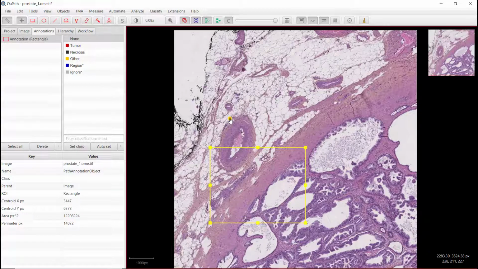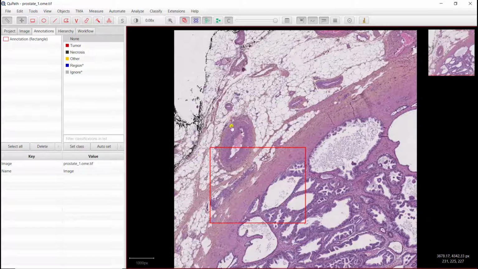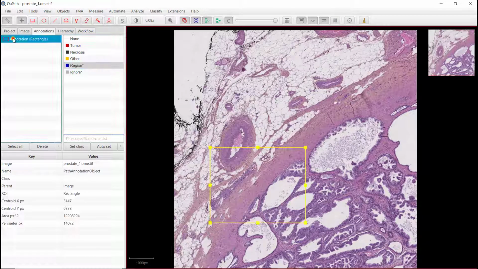If I unselect it, this is just a rectangle annotation. You can see here it doesn't have any class associated. I want to define this annotation as Region star, so that QuPath will know that all the annotations that are Region star can be combined together to define a new image. So I'm going to click on Region star, select the annotation, and do Set class.